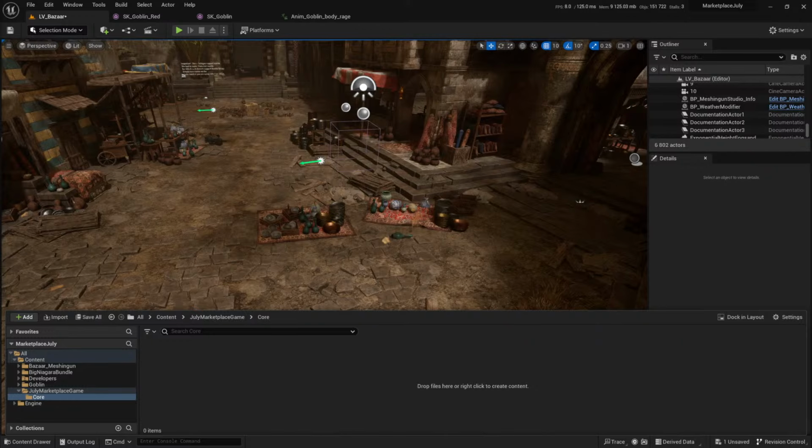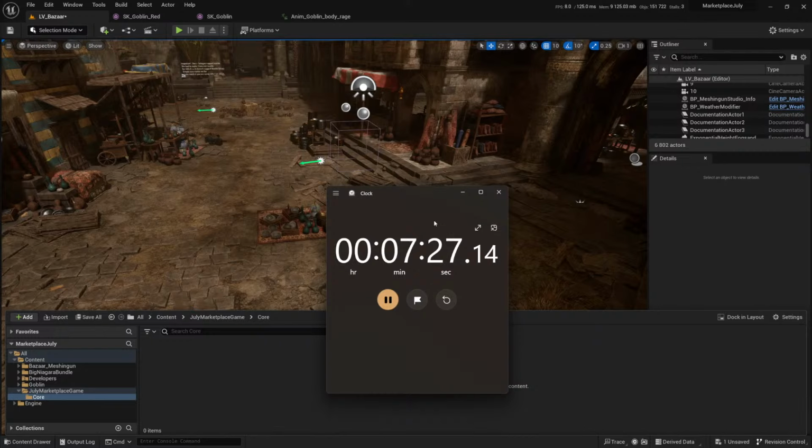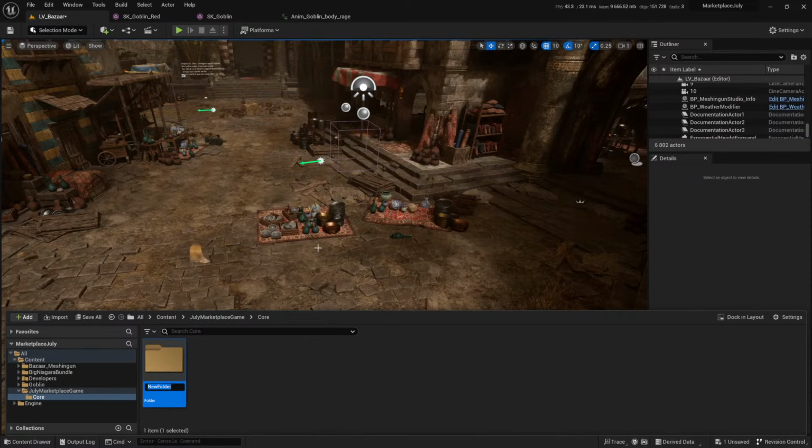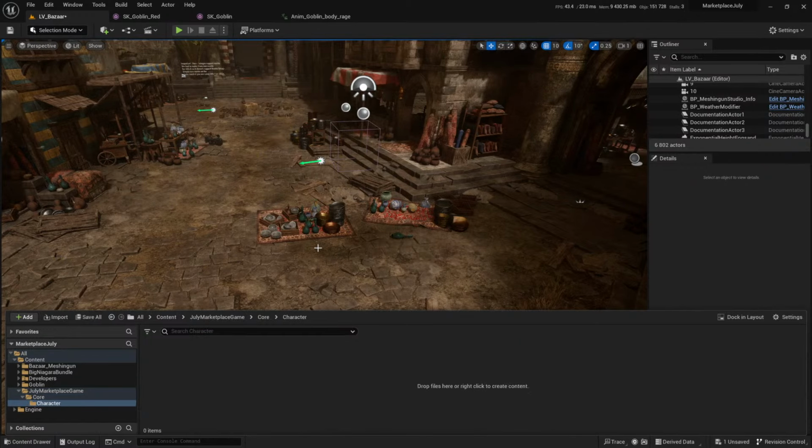Okay, so again, let's continue. I created my core folder. I create my main character folder. It's not exactly the main character, it's the character that the player will use, so I'll probably just change this to player.